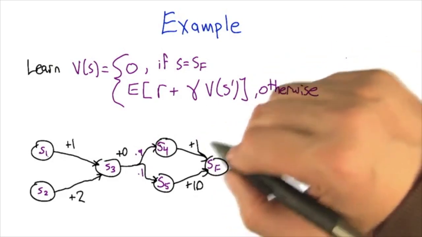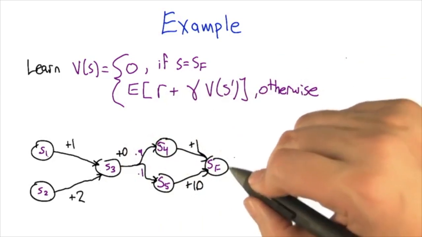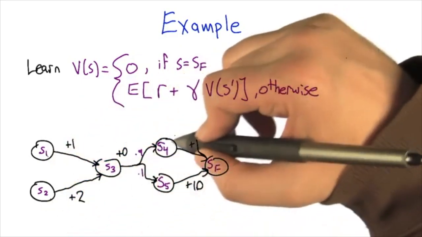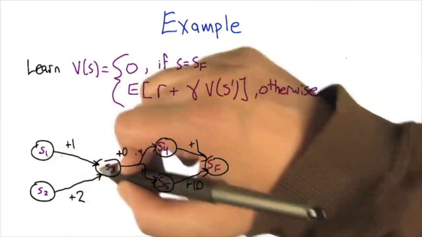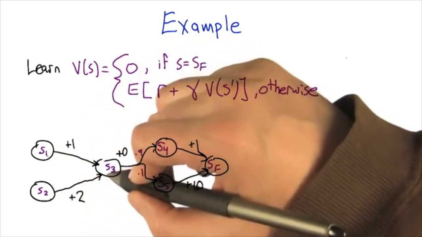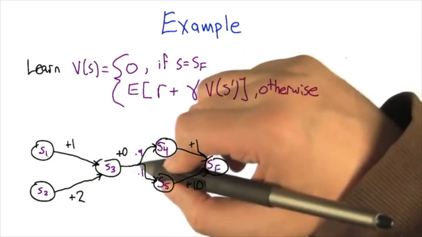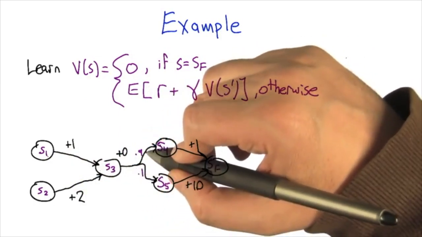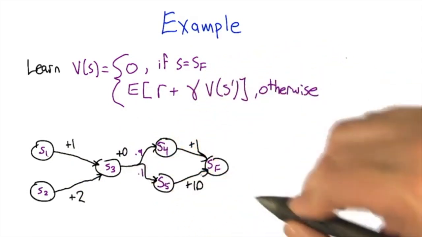Okay, that's fair. All right, so for the kind of prediction problems that we're going to be learning with temporal difference methods, it's helpful to have a concrete example to ground some of these terms. So here, let's take this as a Markov chain with states S1, S2, S3, S4, S5, and SF for the final state. I've labeled each of the transitions with the reward that happens when you make a transition from that state to the next. And this particular transition out of S3 is actually a stochastic transition, with 90% probability going to S4 and 10% probability going to S5.